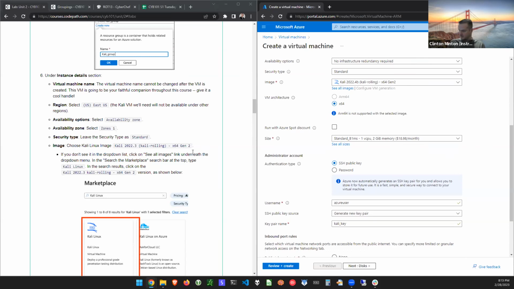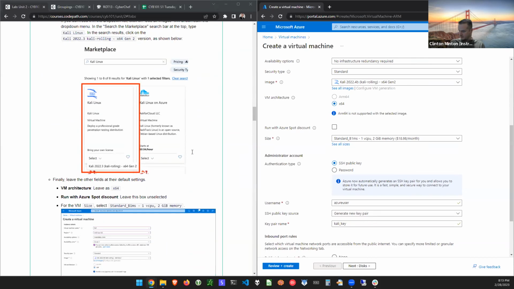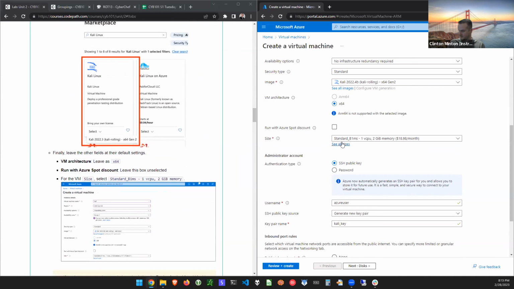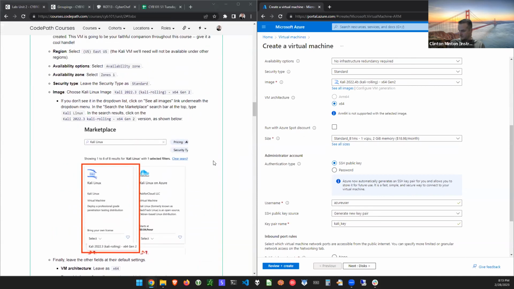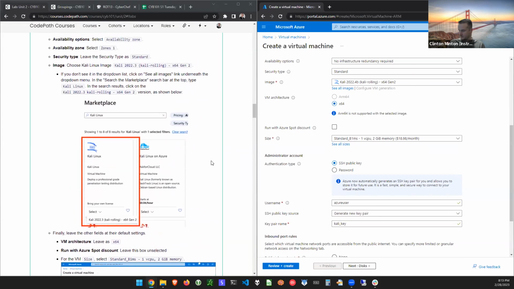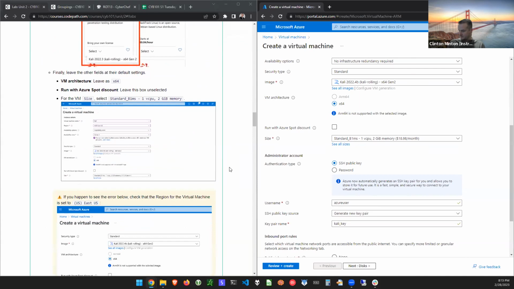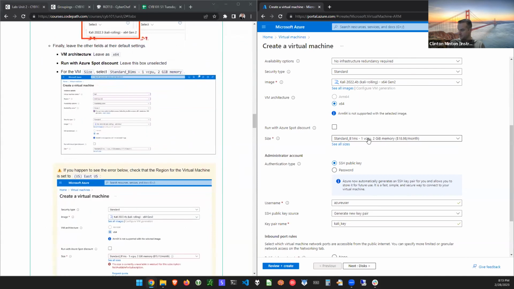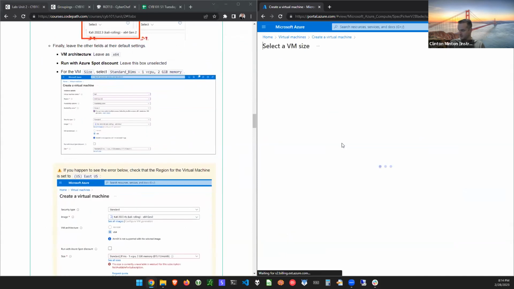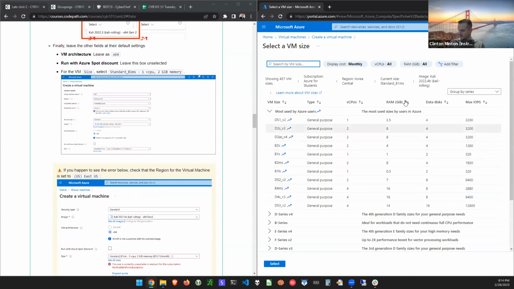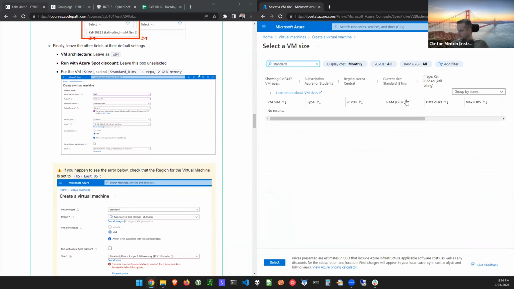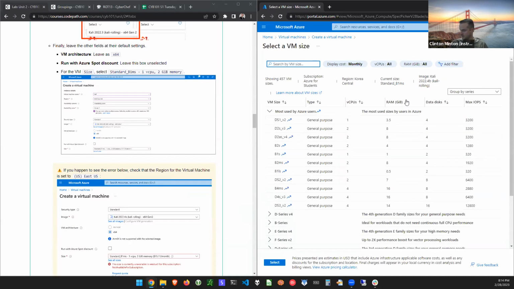Size standard, I believe that's the recommendation here. I think that this doesn't show up by default when I first did this a week ago. So I believe you have to go. Yeah, so it shows up for me now because I've used it in the past, but you might have to click on see all sizes and then just search for standard. Or search for, does that have to be a capital S?